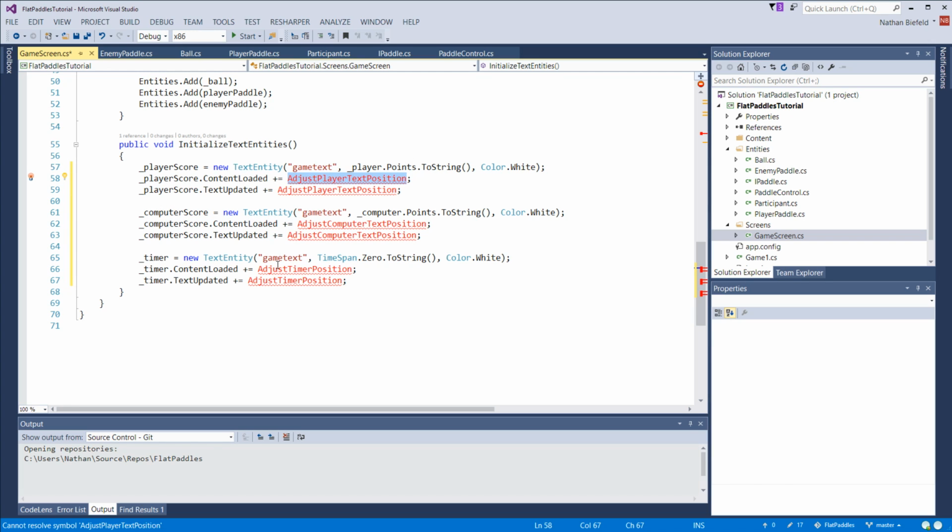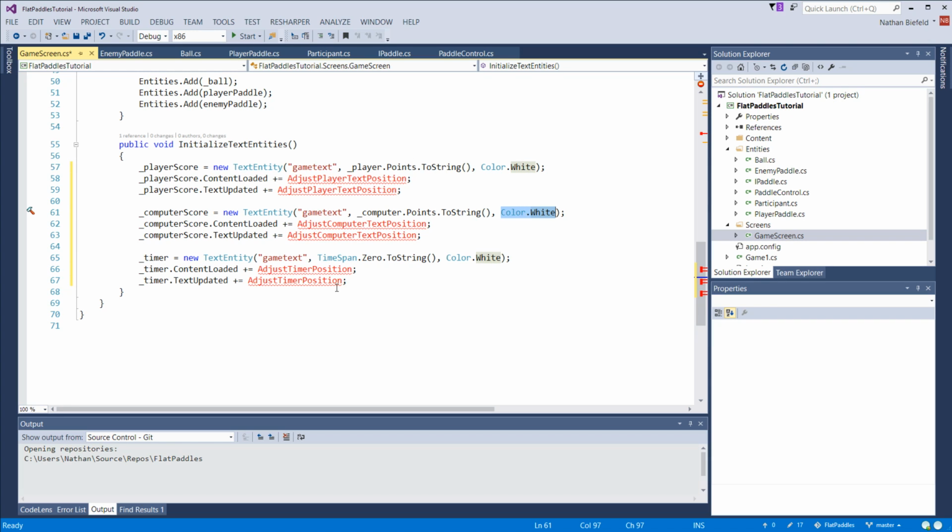Underscore computer score equals new text entity, same sprite font or game text. It's going to be set to initial text of underscore computer.points, and we need to call .toString for that. It's going to be color.white as well. The content loaded and text updated events for computer score is going to call adjust computer text position.